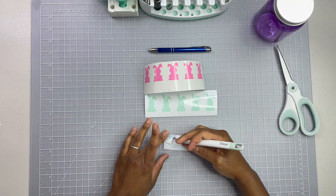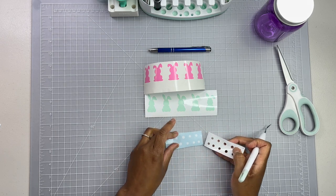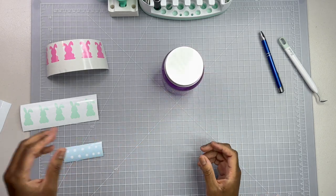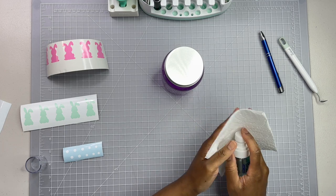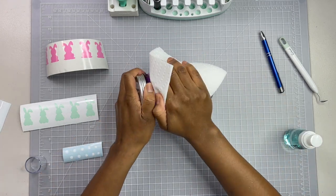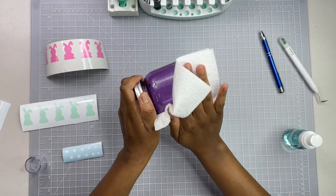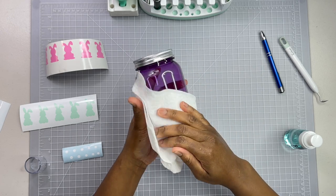And these are just the little puffs for the tail. First thing I need to do before we put anything on here is clean this off, so I'm gonna grab a little rubbing alcohol and spray it on the towel. What I plan to do with this is put candy in it - put some M&Ms in it - so the inside will be cleaned. This is just gonna be her little Easter candy jar.